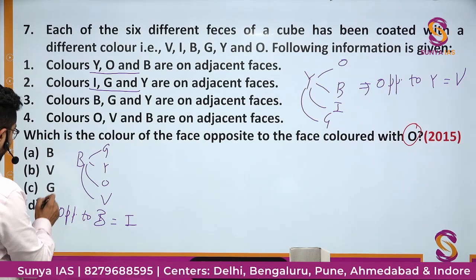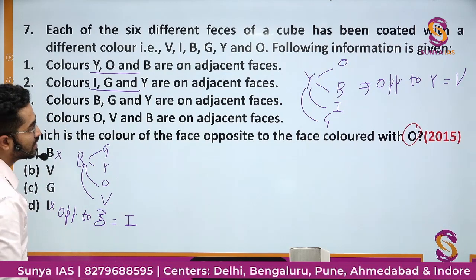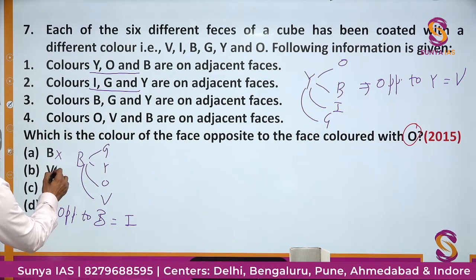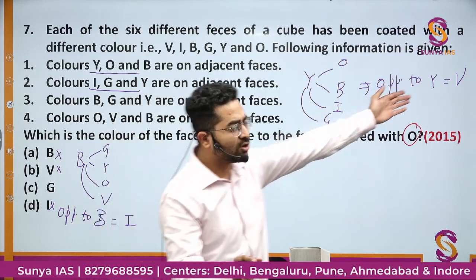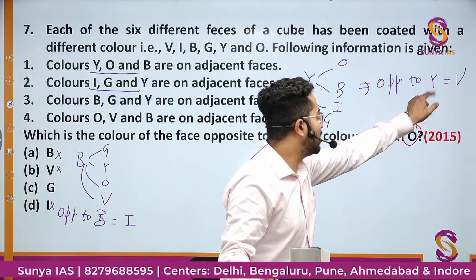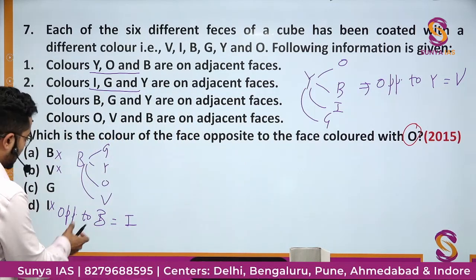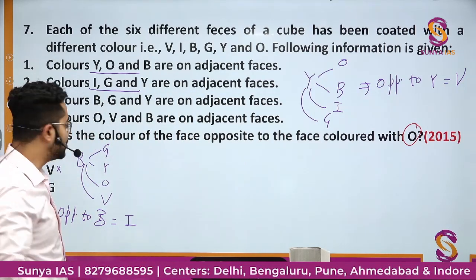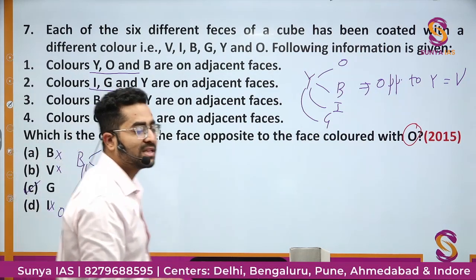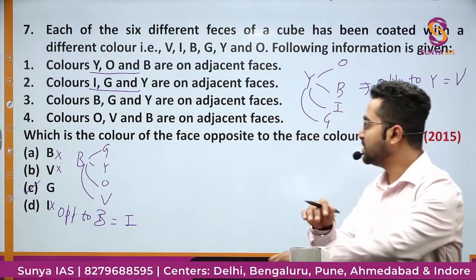Then I and b will not be correct option. Opposite to y is v. Y and v is also not correct option, because y के opposite कौन सा है? v. तो obviously v के opposite y होगा, तो v will not be an option. v is also wrong. Opposite to b is I. b and I are opposite to each other. So the only correct option would be C. तो आप यहीं से आप बता सकते हो कि G is the correct option, that is option C.